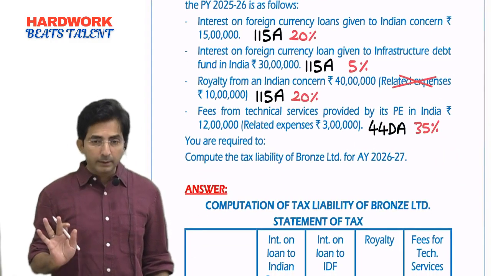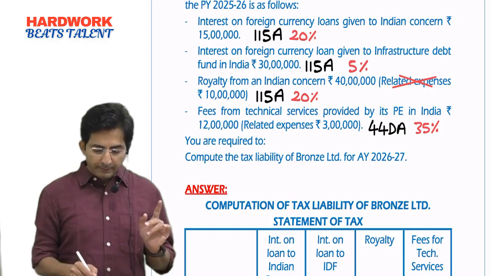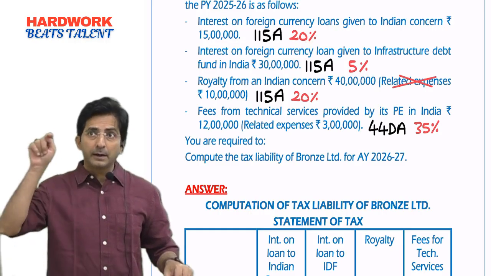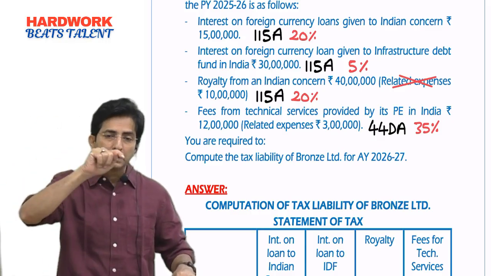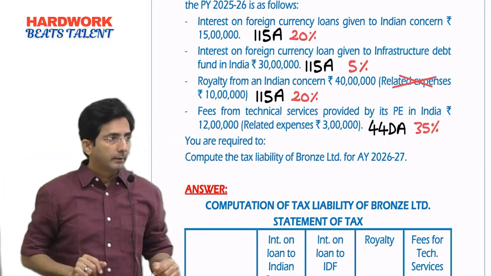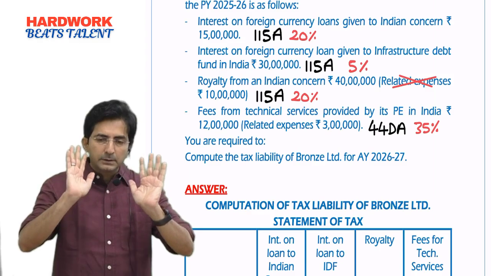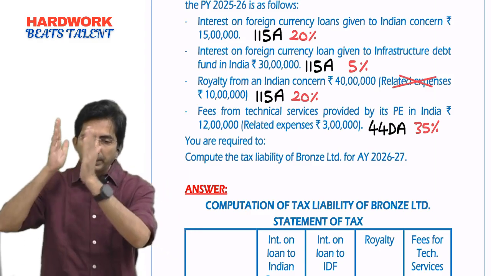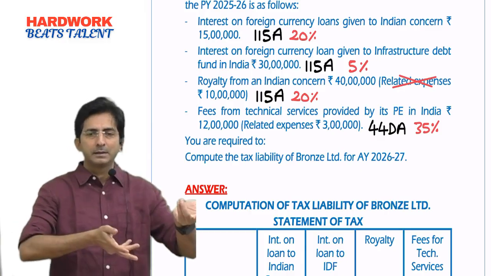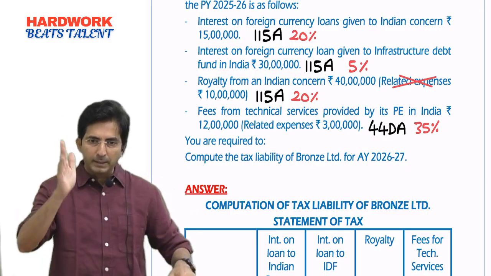So in short, there are 4 incomes. And while calculating tax, for every income which has a different rate, you prepare a separate column. If you remember, Satak, Latak, winnings, balance, you felt they have a special rate, that's why we made a separate column. But actually the rule says whenever any income is subject to a separate special rate, you have to prepare a separate column. Earlier it was just casually Satak, Latak, winnings, balance, but any income which has a special rate gets a separate column.